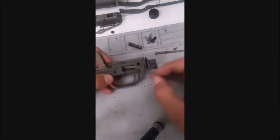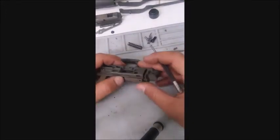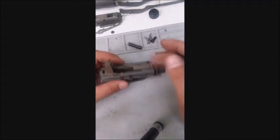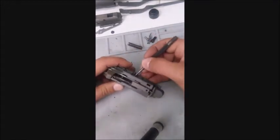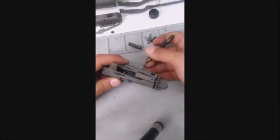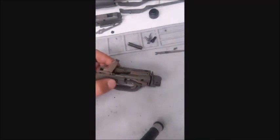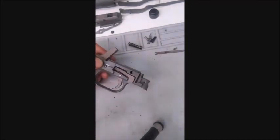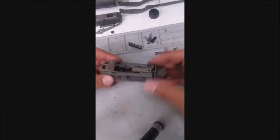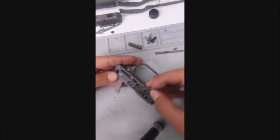Now we can start with, take that out. Look how dirty that is. It is good to go through your trigger pack from time to time and clean it, because one of the biggest problems a lot of shotgun owners end up having is that their shotgun's just dirty. Gunsmiths can charge an arm and a leg, 40, 50 bucks, 20 to diagnose, and then another 30, 40 bucks to clean your shotgun just because it hasn't been maintained properly.